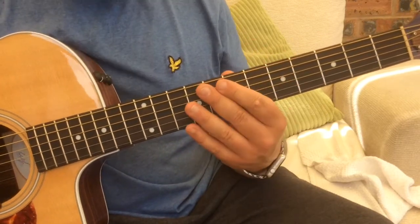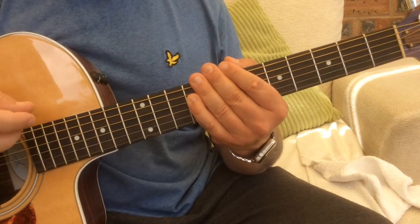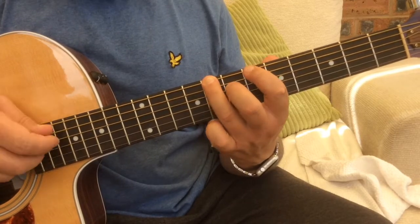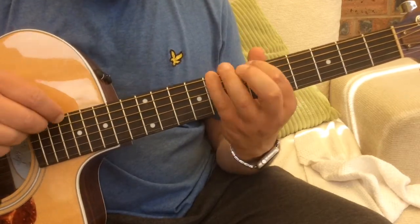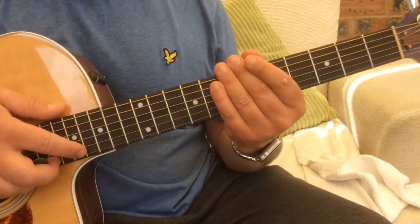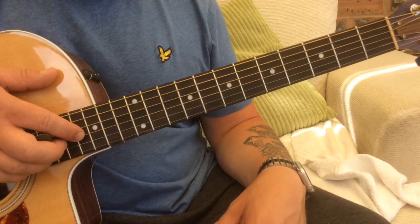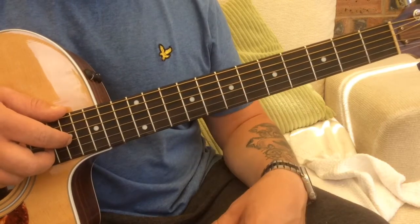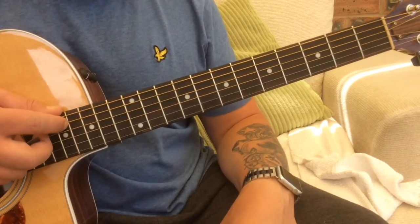It's really useful to get used to those notes and the root notes. A good thing to practice with that scale, as I've mentioned with the other scales, is alternate picking — first stroke down, second stroke up, and so on. Another good thing is to play along to a metronome, which really helps with timing. Start off at around 50 BPM, get all the notes in time — it might seem really slow, but it's really useful. Then gradually speed it up and see how far you can take it.